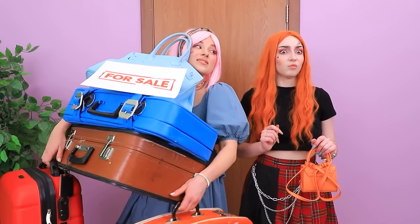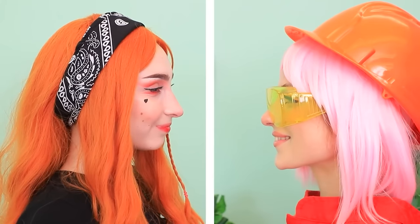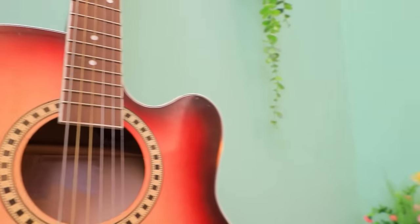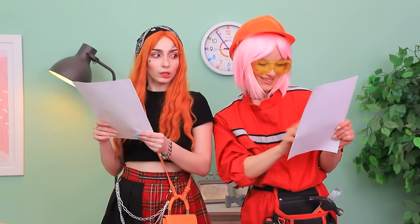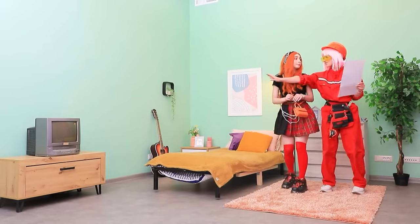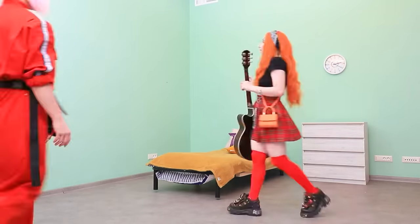This room is pretty rough — we need to remodel everything! Let's prepare to build. Preparation is the key to success — I'll get everything we need, same here. I'm ready, me too! I have an amazing blueprint — we'll use mine, no mine is better! I have an idea — let's build a bunk bed first. We have to clean — help me out, sis. Sure, but first let me take a selfie: hashtag redecorating!